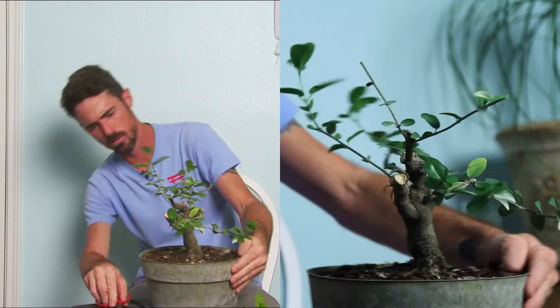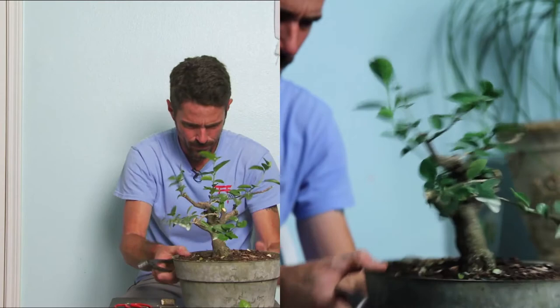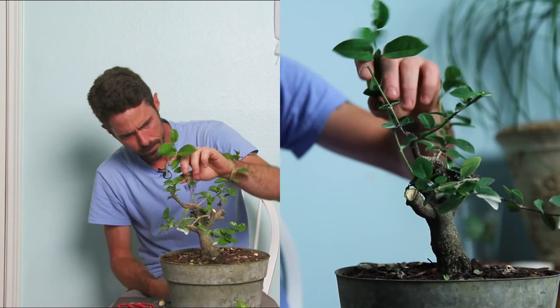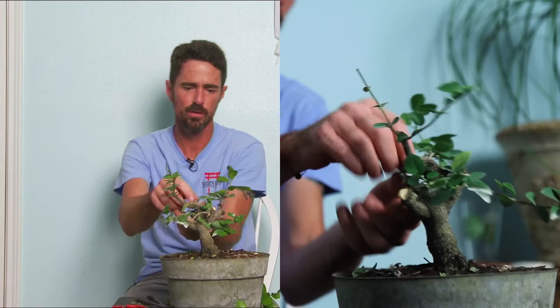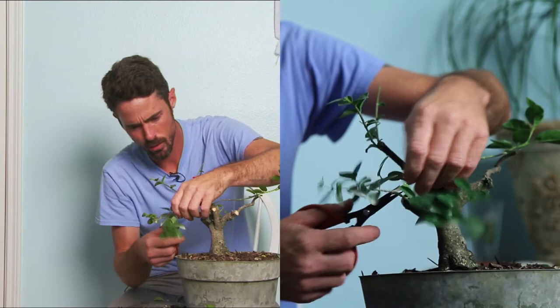I'm going to actually take this big stub back a little further. It is still ugly. And so again, I'm not trying to focus on what I have here today. I'm not trying to do this transformation game. I'm trying to set this up to be the most successful Shohin that I can. And so being aggressive early on is definitely going to benefit us.